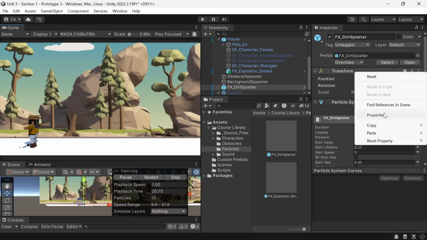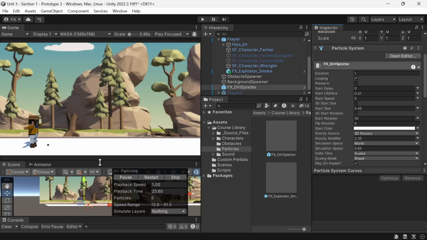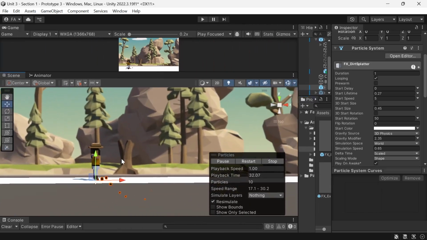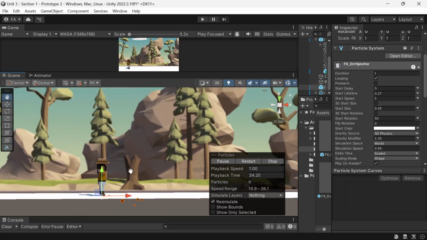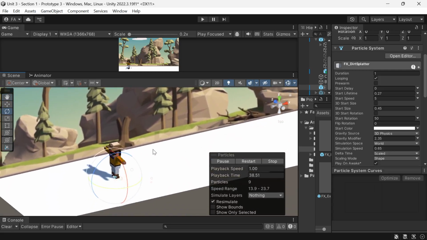First, I'll just zero out everything in the properties as a reset, as a transform. Okay, reset there, and then we'll just change the orientation of this particle system. This one loops. It goes on forever. We could rotate this so the particles go at the back of our player, or spew out behind the player.